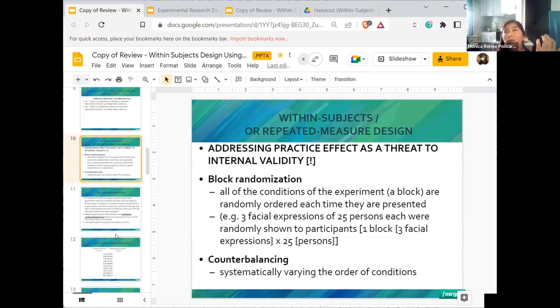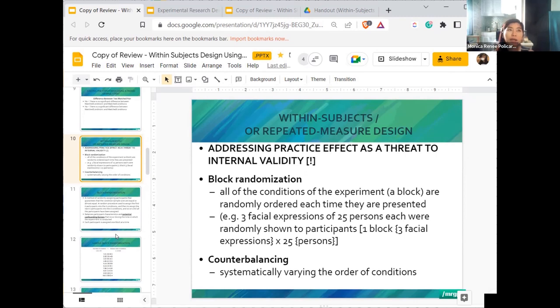You do not have to put extra effort on that. But in repeated measures design, because we are concerned with the order effect, we need to plan a lot in designing the task. So for instance, in this example, we have multiple trials.